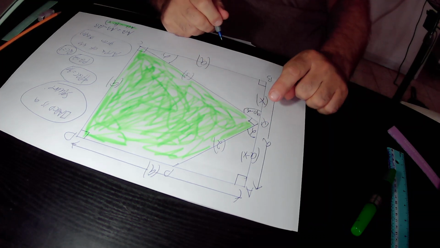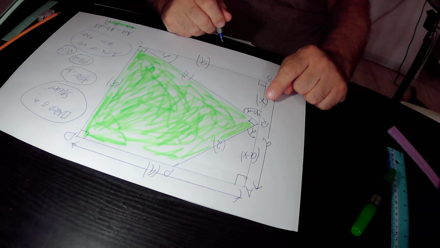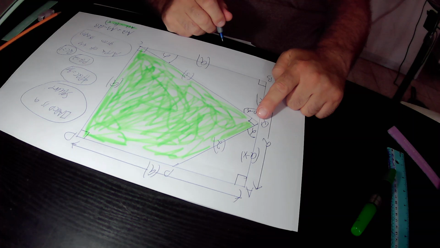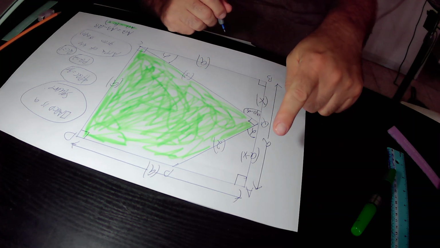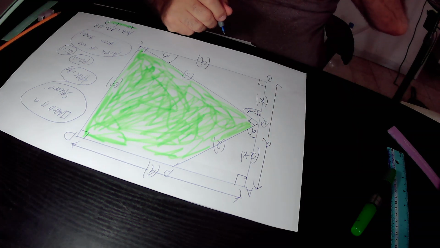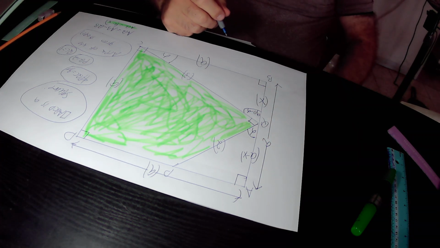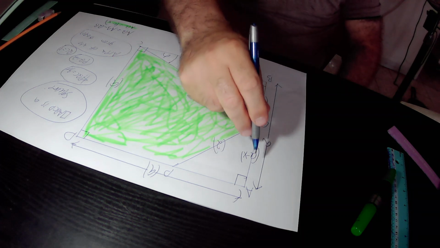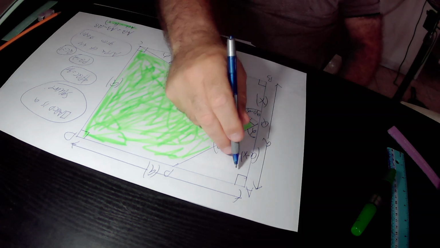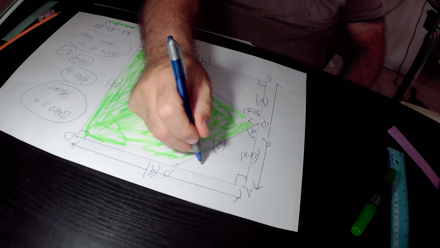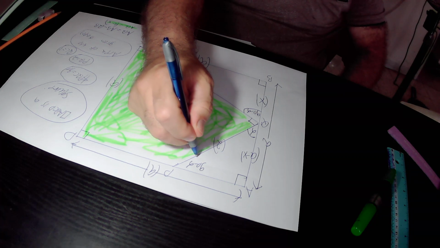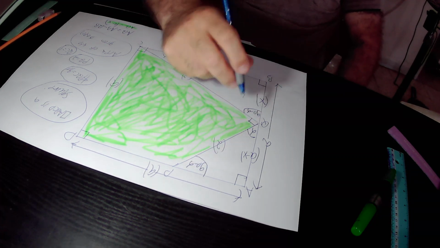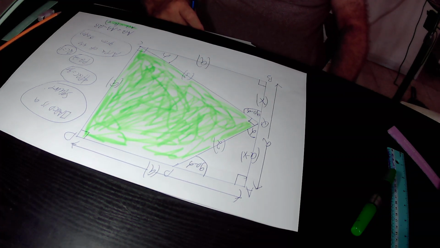Why? Because alpha plus 90 degrees minus alpha is 90 degrees, and 90 degrees plus 90 degrees is equal to 180 degrees. That is the sum of the angles on one side of this straight line AB. So in the right triangle APQ, this right angle APQ, this angle equals alpha, this angle equals 90 degrees, and therefore this third missing angle must be equal to 90 degrees minus alpha according to the sum rule that states that the sum of the angles in any triangle is equal to 180 degrees.